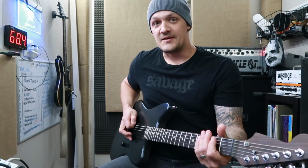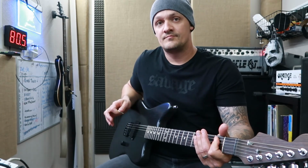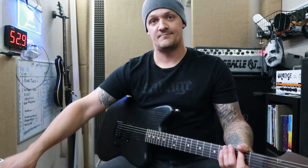Here's the clean tone of the amp. And here's the distortion pedal with everything turned to 12 o'clock.